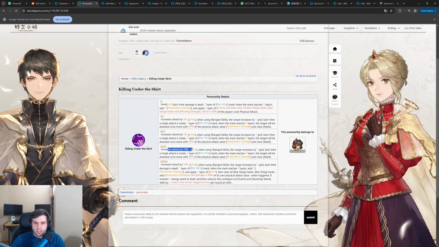But the big thing is at the end, so when triggered, so when she triggers this mark, when she gets 3 layers of bee sting, she gets 1 energy restored to herself, and reduces the cooldown of her charm and stunning talent skills by 1 round, and this can be triggered once per round at most. So at 5 stars, it's going to be kind of key, because when you look at her kit, these 2 skills right here are probably going to be the core of her kit. You're going to at least probably want 1 of them in her core kit when you're using her.